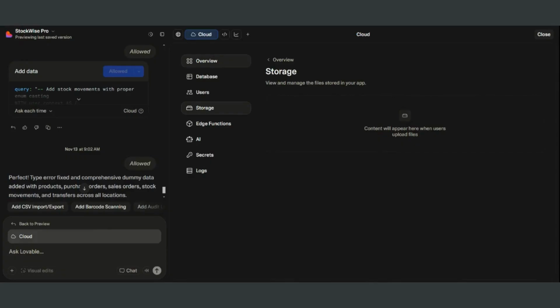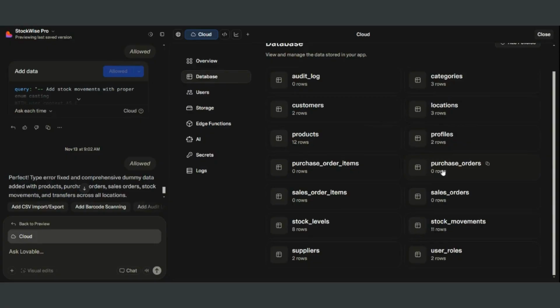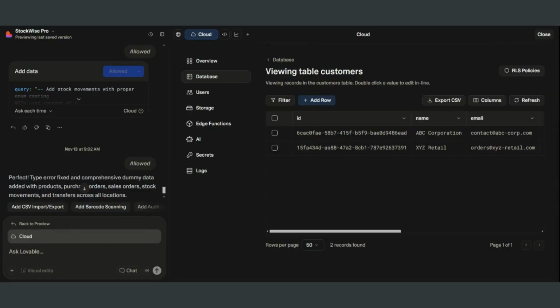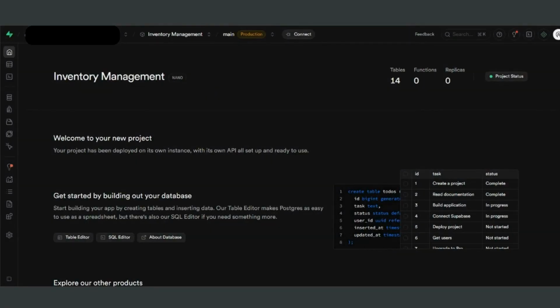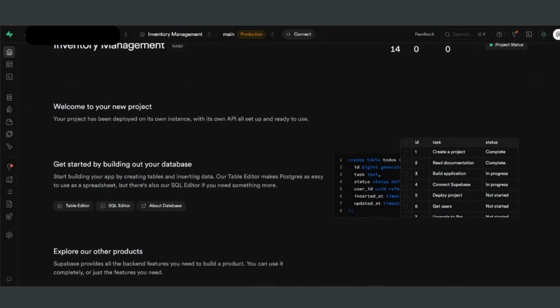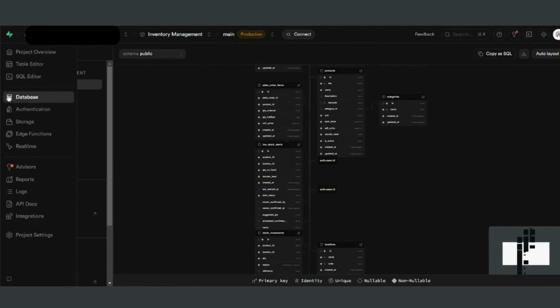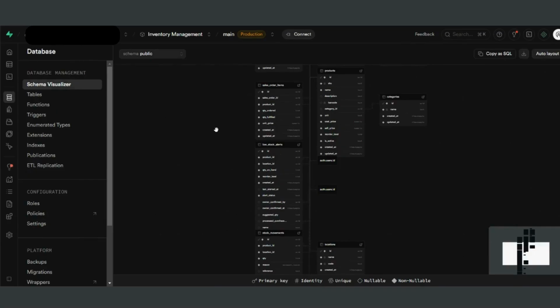But like I said before, your application is getting a little bit serious. You need a little bit more tables. It will get a lot more costly for you as a user because you will have to buy more credits because you will have to make more changes. This is when Supabase actually comes in. Supabase gives you control. So you can see exactly how everything in your app is connected, visually like a map. When you go into the database, you will be treated with this thing called the schema visualizer. What is a schema?